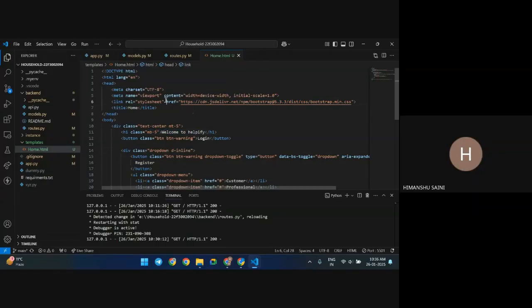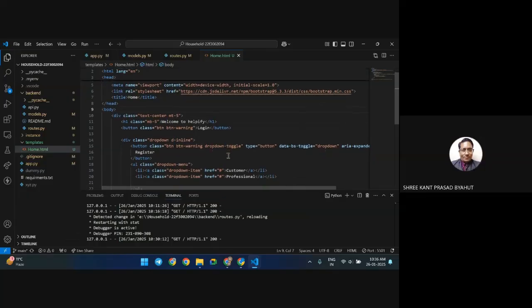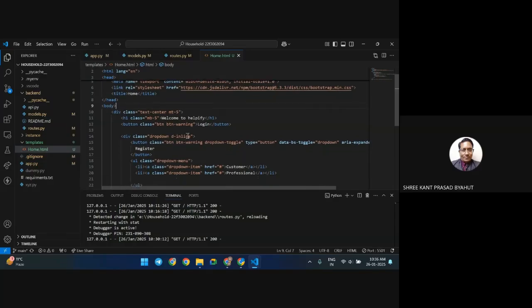The property is created already in this CSS file. Sometimes it is one CSS file, sometimes it is more than one. Drop down is a property. D-inline is a property. Both are two properties, no?